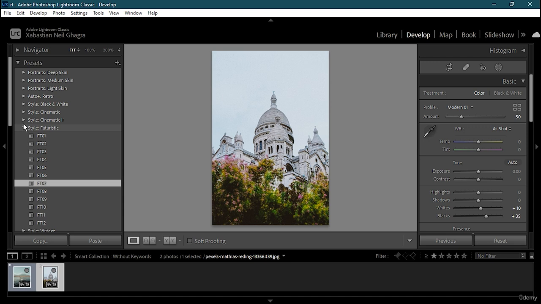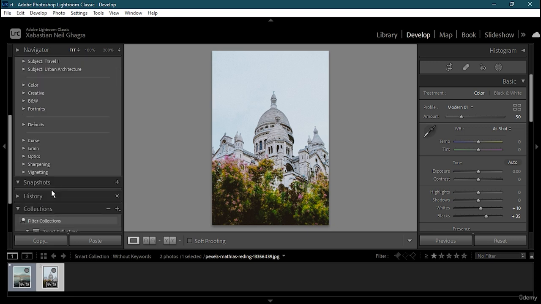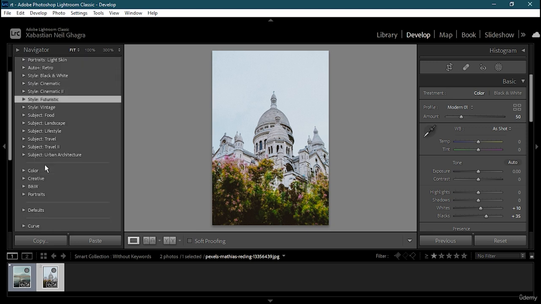So this is very simple on how you will be able to add filters or presets to your specific type of photos in Adobe Lightroom. This is also quite the same on how you will be able to change those visual filters. You can see that in this preset section there are a lot of filters which you can use, but if you want to make your own, you can also select create your own filter or preset.